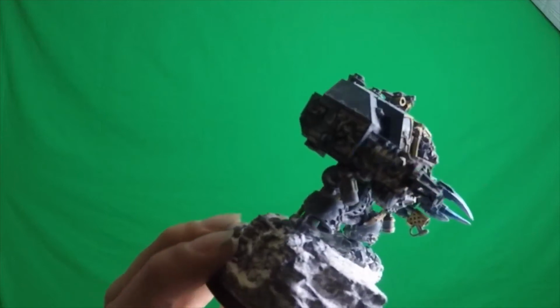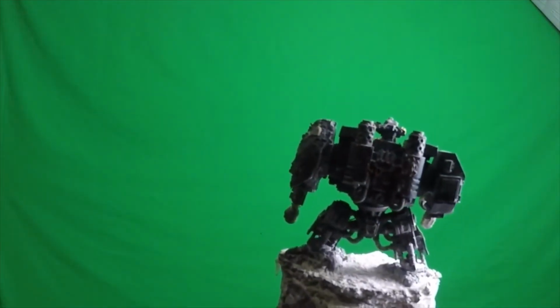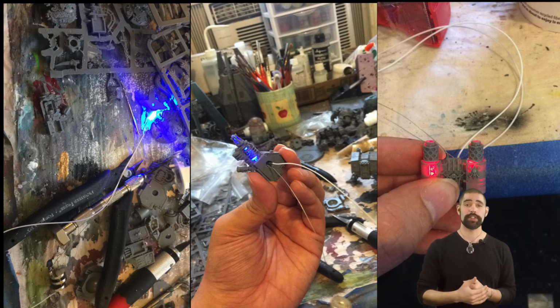So something you guys got to check out is how James was able to get these LEDs inside this Dreadnought. This thing is so cool. Multiple modes. He built the batteries into the base here. Little button on the bottom. Look at that. Super cool. Oh yeah.